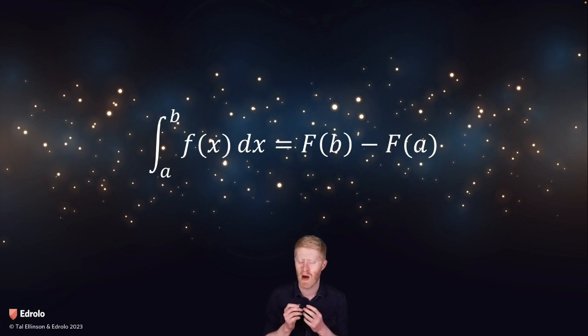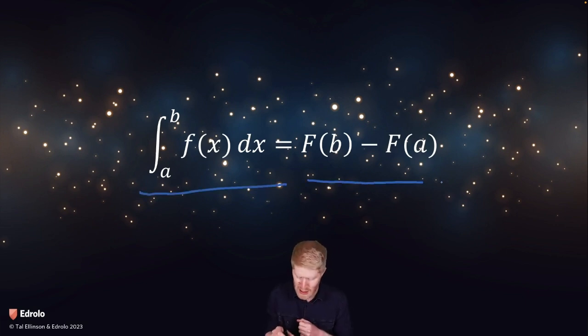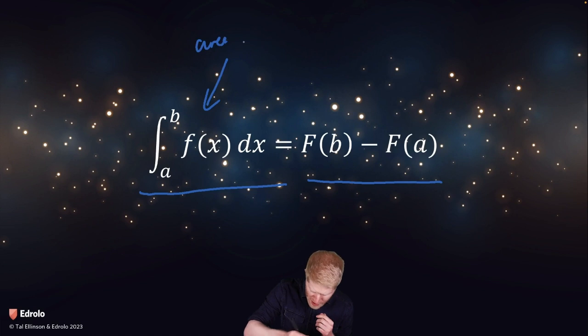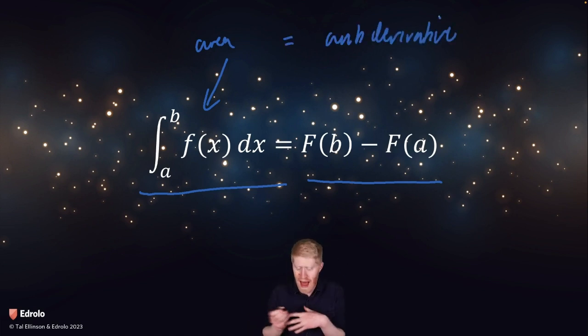Because it summarizes the notion that the area is given by the antiderivative. Imagine that you didn't know that this notation here actually was the antiderivative, and you just saw it as the representation of area. Suddenly if someone comes along and says, hey, the area equals the antiderivative of b minus antiderivative of a, you'd be like, oh my God, that's a crazy statement. That's a fundamental statement in calculus.